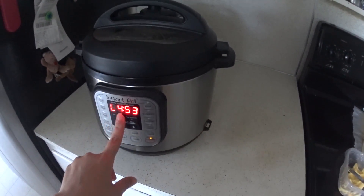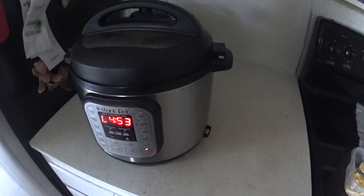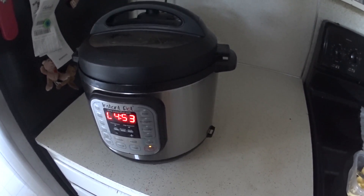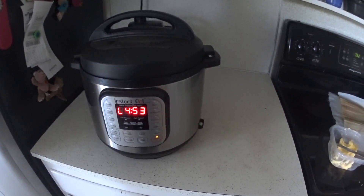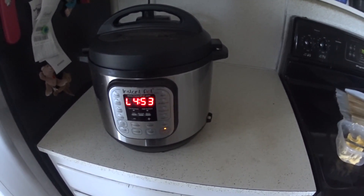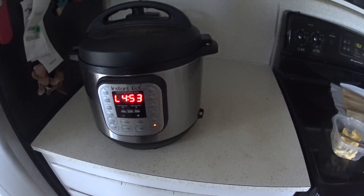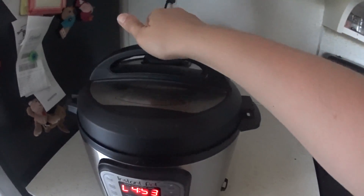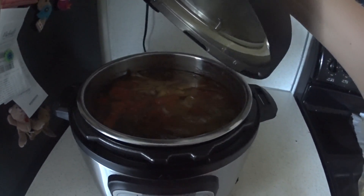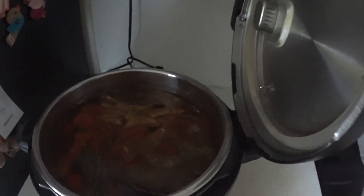You can see it's been sitting here on keep warm mode for almost five hours — I've been letting it sit here all day. We were just busy; we went to the park, did a few things, and now the little ones are in bed. That's the nice thing about the Instant Pot — I can just leave it and it will be sitting there ready and waiting for me whenever I'm ready to deal with it. Of course it was a natural pressure release, given how full the pot was — you don't want to do a quick pressure release.